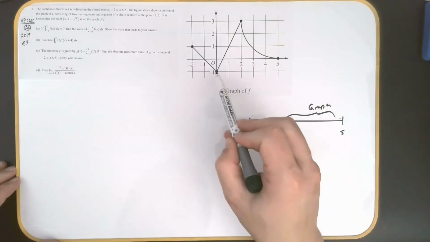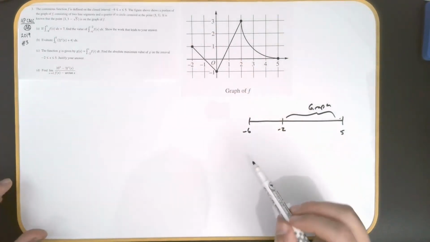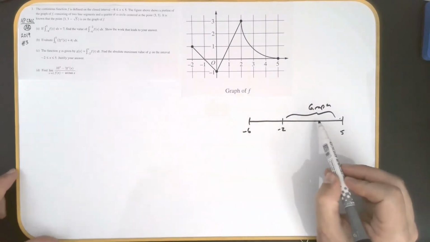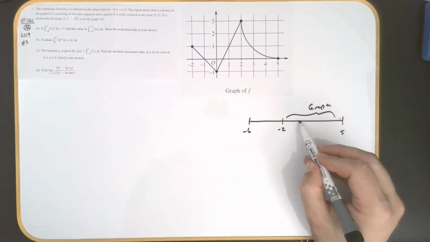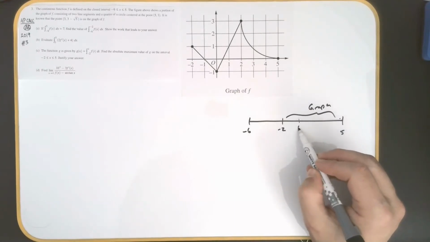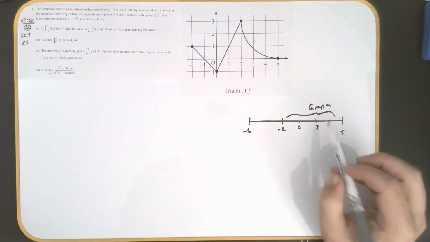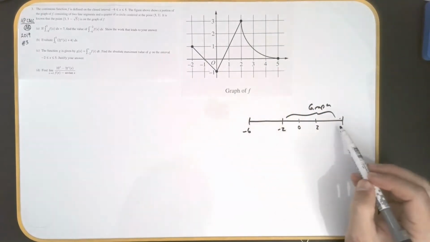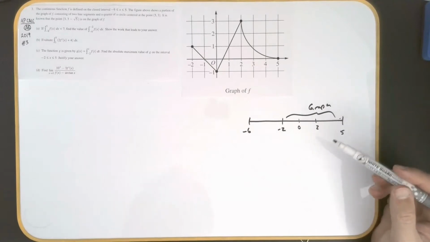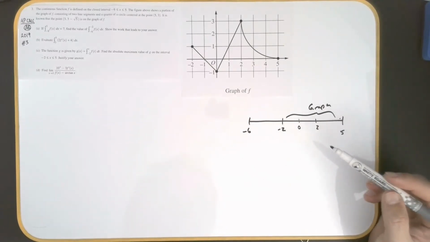We could possibly presume that this line keeps extending, not sure. And so the part they're giving us here is broken up into a chunk from -2 to 0, which is this little line, and then from 0 to 2 is this line, and then from 2 to 5 is this quarter circle. So there's lots of stuff going on here.